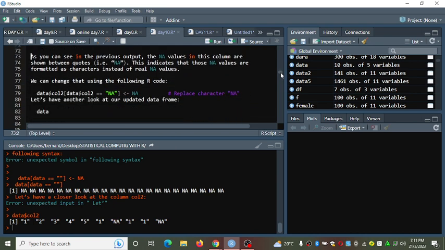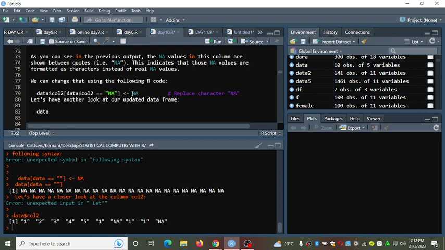What can we do now to change them? Remember, the syntax must be NA, not NA in quotes. Are we together? The compiler does not understand this NA as not applicable. It understands only this one.